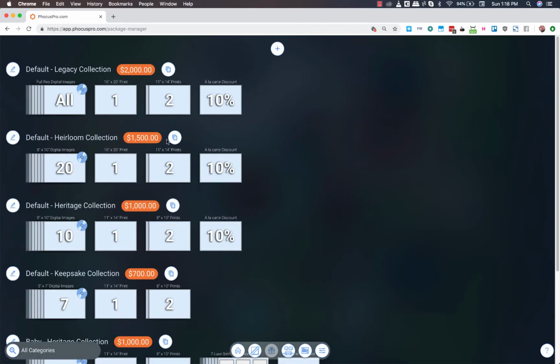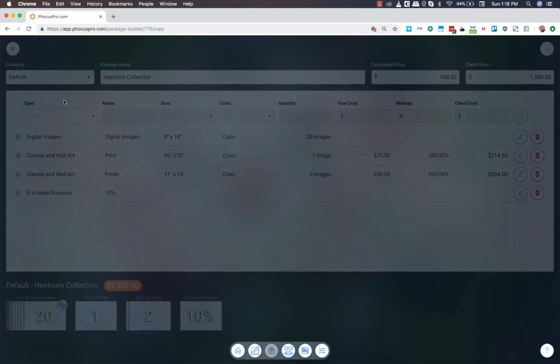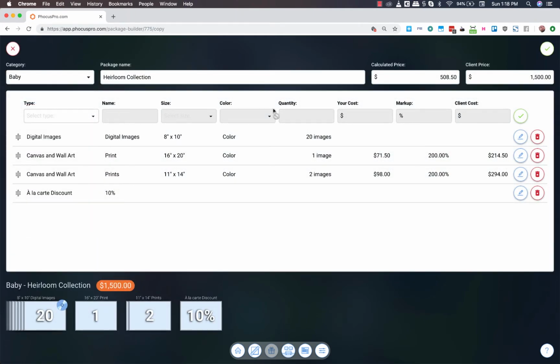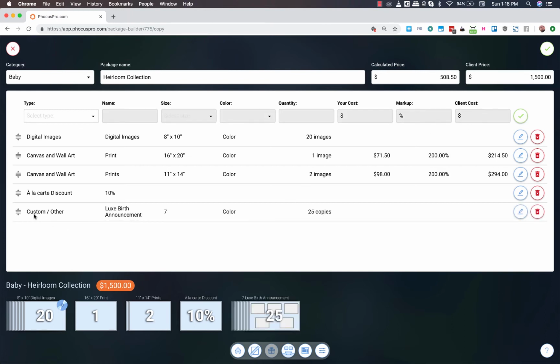And then I can go into here, copy this, change it to baby, add in my custom other, Lux birth announcement. Maximum number of photos is going to be 7 again, and the copies to print are 25, and save and reorder. And save the package.